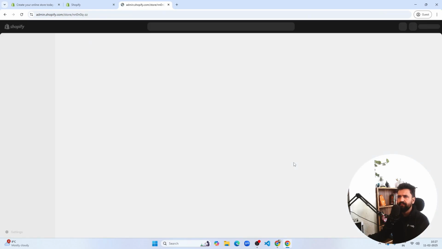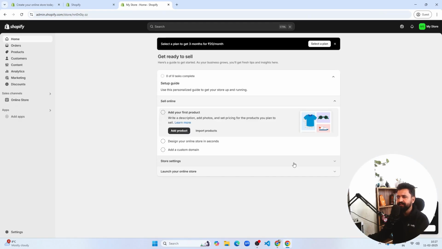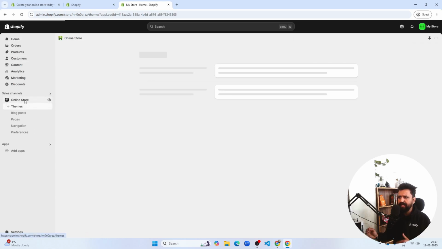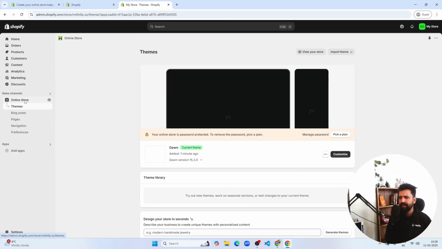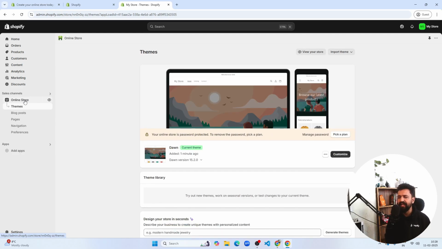With that step done, I'll see the dashboard coming up. The dashboard is the Shopify dashboard, the backend. We have all the information available on the left hand side. If we click on online store, we'll see the theme which is being run on Shopify, and we can select the themes from over here. Here the front end lies, where we can do everything to ensure that the front end looks better.